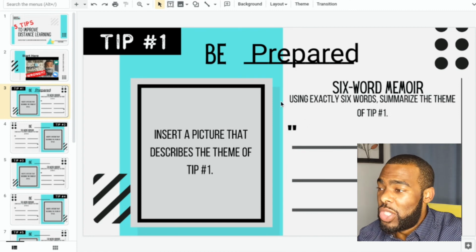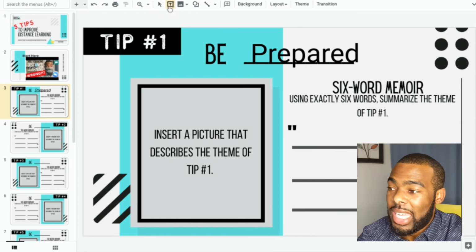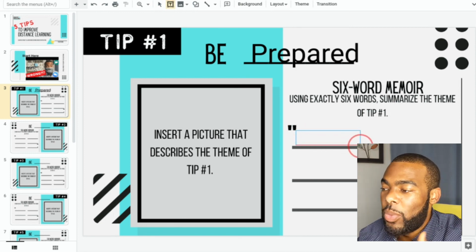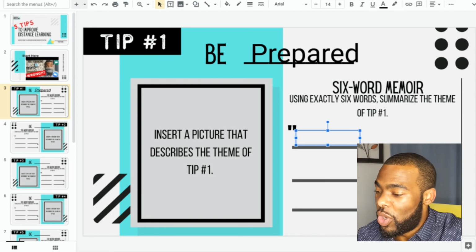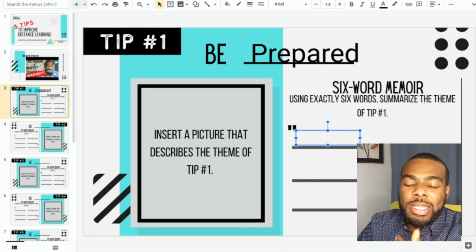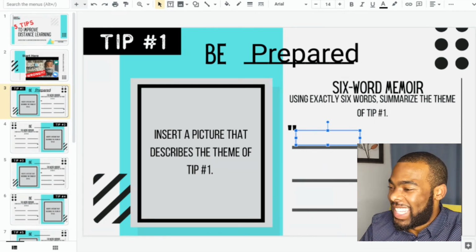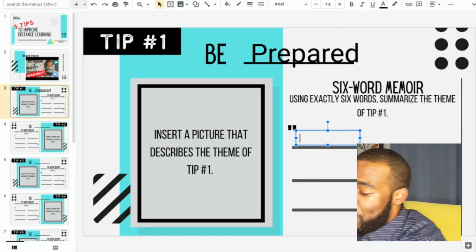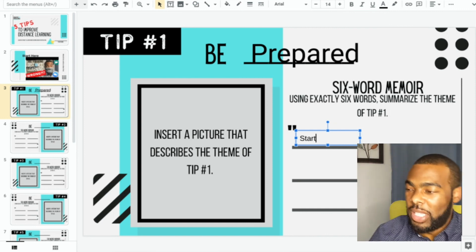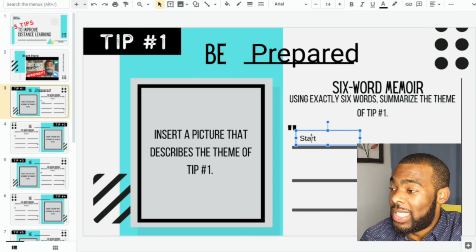So the way that you create your own is by looking right here where there's a T inside the box, that stands for text box, clicking on that, and drawing a box around exactly where you want to write. Once you draw your own text box, you can write directly in there. Let's say that our 6-word memoir is start each day with a routine. Boom, 6 words, just like that. So the first word would be start. So we type start in there. And even though our menus are hidden, we can still edit this text.